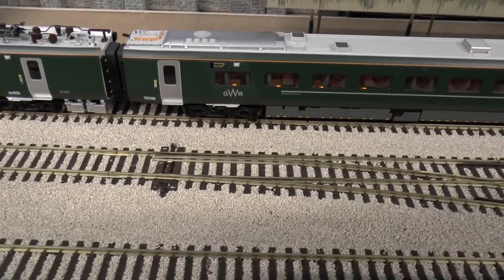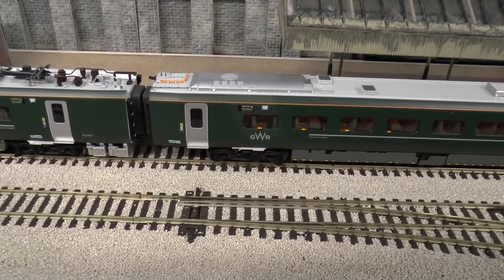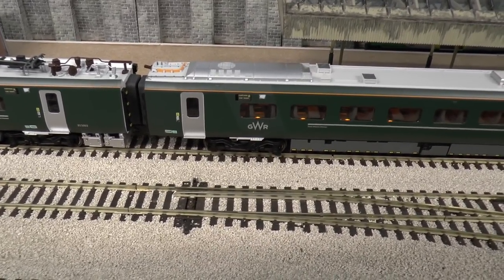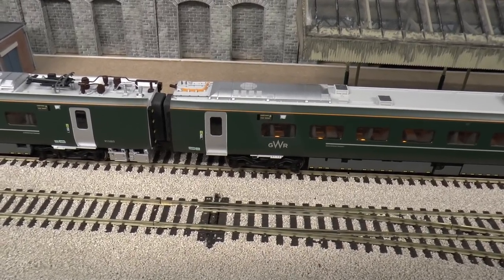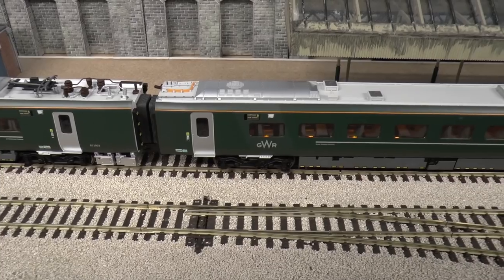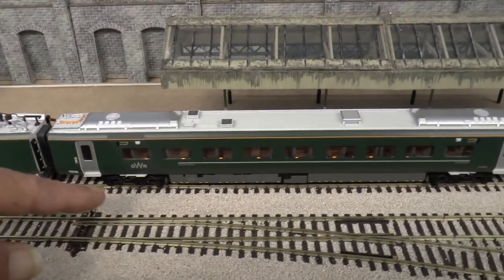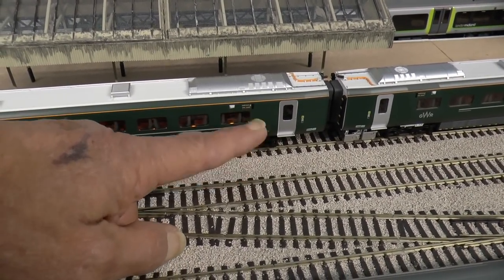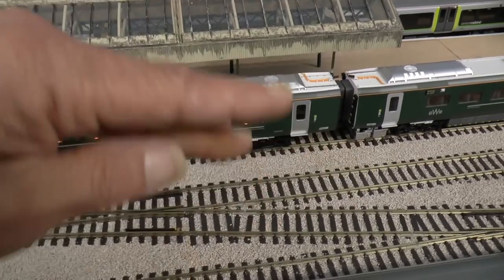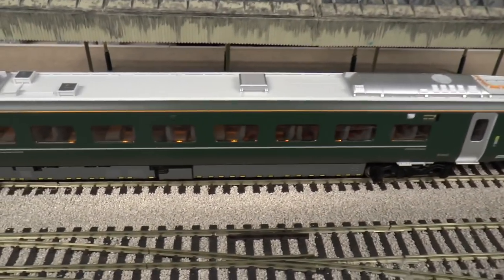It's missing off this one. Totally not there, rather. And it's never been fitted, because you can see from the screw holes that they've never had a screw in them. So that's missing, but not only that, when I took it out of the box, either that bogey or that bogey, I can't remember, drops off. It just completely falls out of the coach, along with its wiring for the internal lighting.